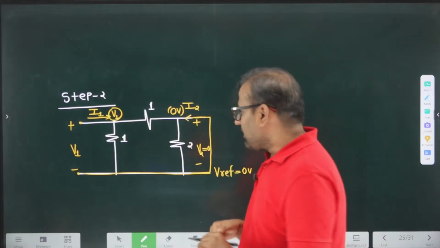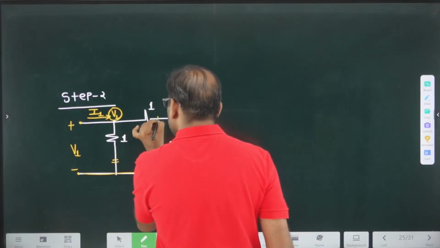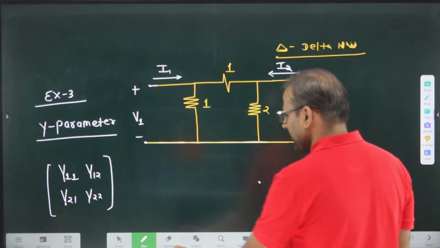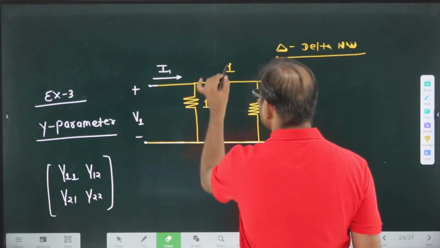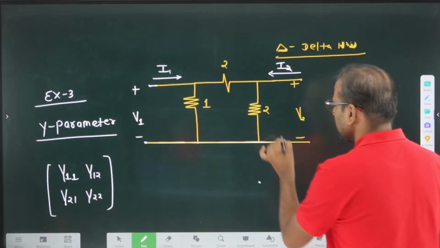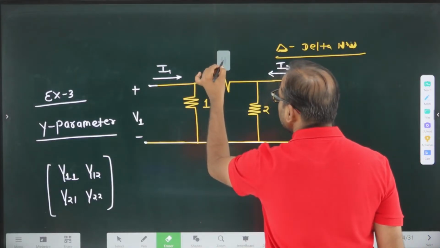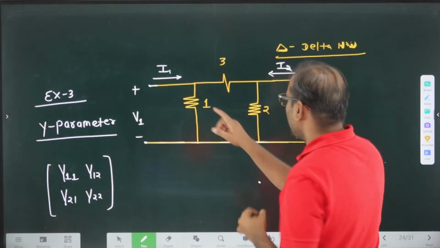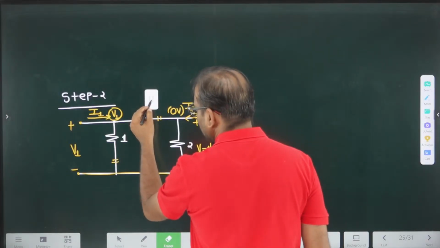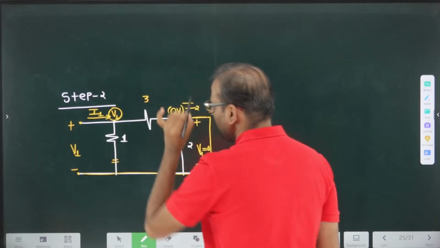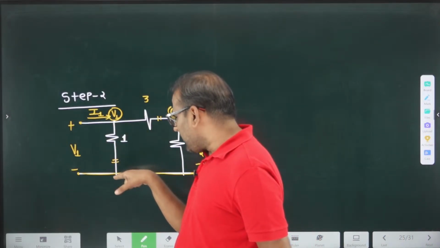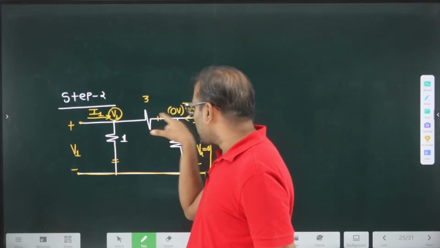So this 1 ohm resistance and this 1 ohm resistance will act in parallel combination. To make a visible difference, if this is taken as 1, you can take this value as 2, and let's make one more change, let's make it 3. So 1, 2 and 3. I am not taking this value as 1, I am making it 3. Correct? So the 1 ohm resistance is connected between V1 and 0, and the 3 ohm resistance is also connected between V1 and 0.